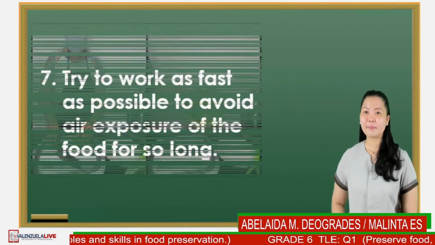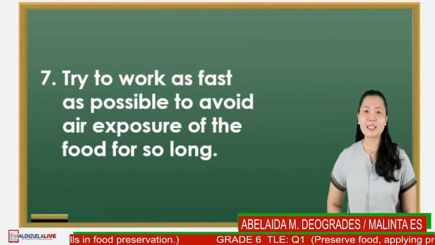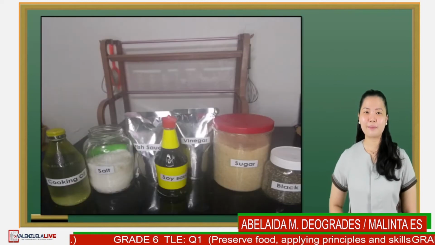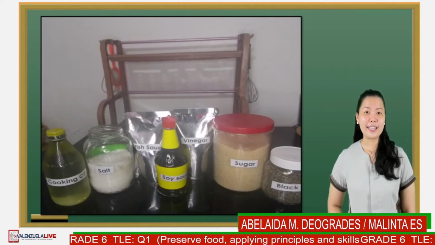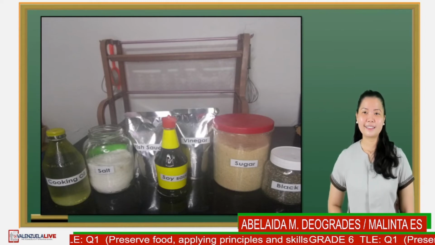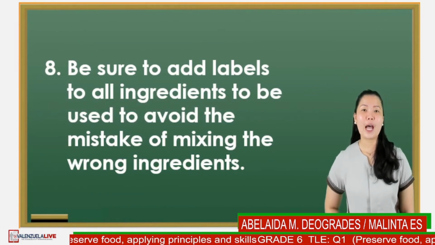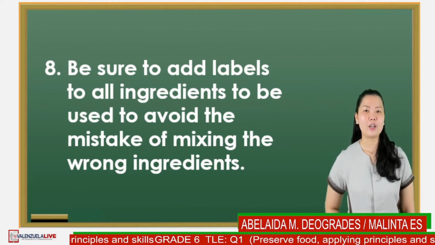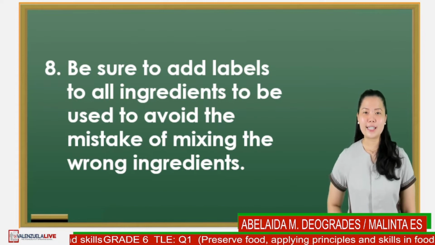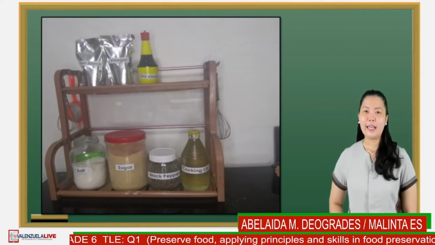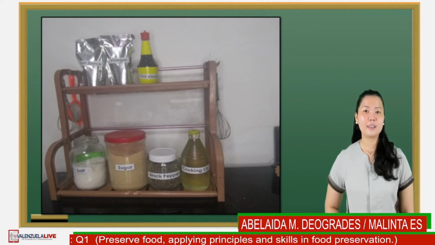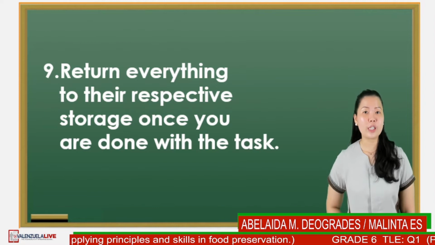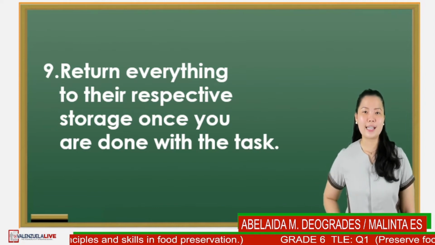Seventh, try to work as fast as possible to avoid air exposure for so long. Number 8, be sure to add labels to all ingredients to be used to avoid the mistake of mixing the wrong ingredients. And last, number 9, return everything to their respective storage once you are done with the task.